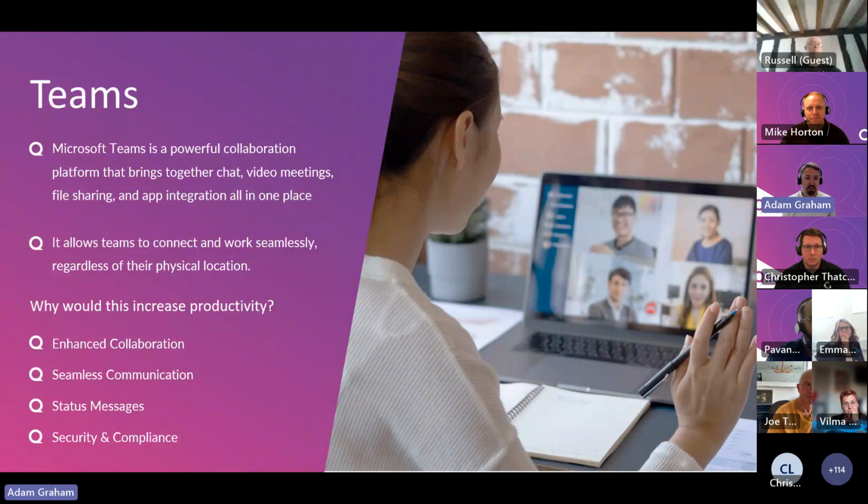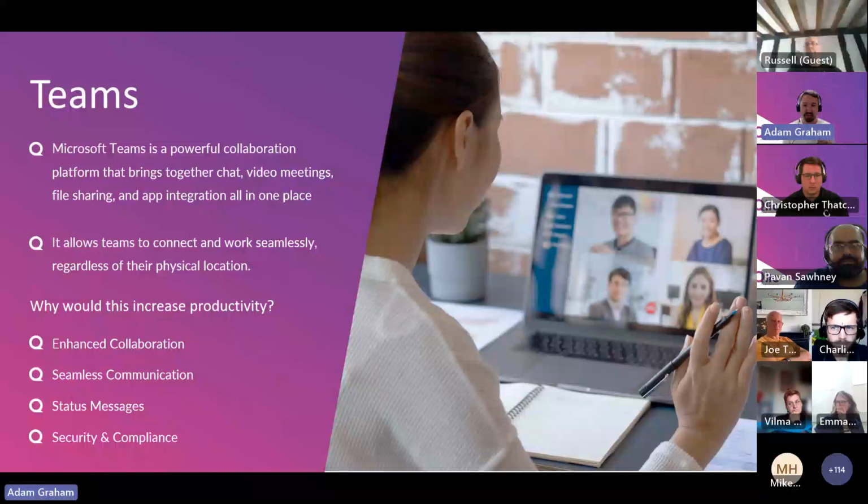So I'm sure most of you are already familiar with Microsoft Teams for voice and video calls, otherwise you wouldn't have been able to join today's webinar. But did you know there's so much more to it? Teams is an incredible collaboration platform that brings together chat, video meetings, file sharing, and app integration all in one place. Now, nonprofits face some unique challenges like limited resources and the need for efficient communication. That's where Microsoft comes in. They really shine in terms of Microsoft Teams, offering several key benefits tailored to address these challenges.